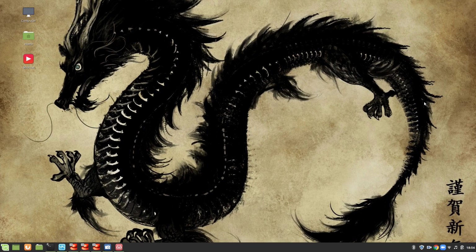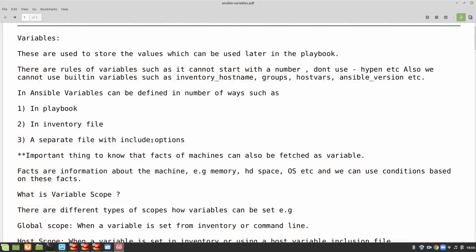And I was not able to find a good example of variables all over the internet. Seriously, it was kind of difficult for me to understand. It's not that difficult, but the thing is, the explanation is very important. So I have tried to make it as simple as possible as always, and also I have created some notes.